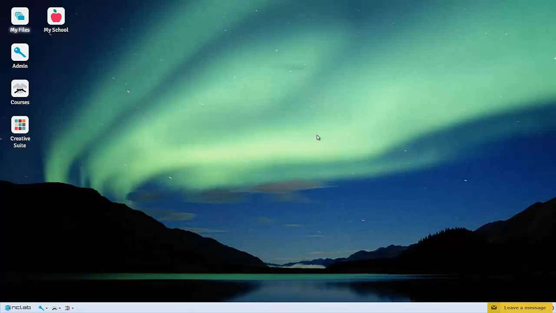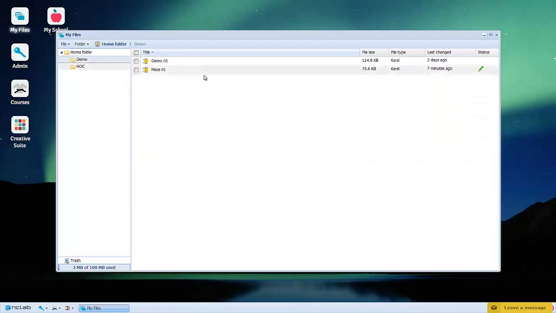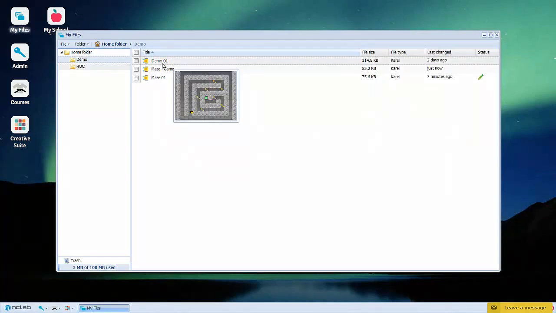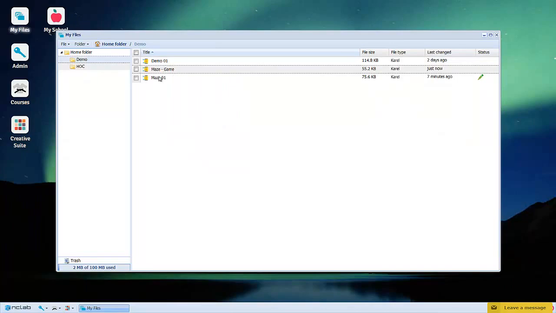Hello. In this video, we're going to be learning how to make a game in Karel. To start, let's open up the maze that we made in the last video by going to My Files, to Demo, and then let's make a copy of Maze 1, because we're going to be editing it. And then, let's rename it to Maze-Game. Good.